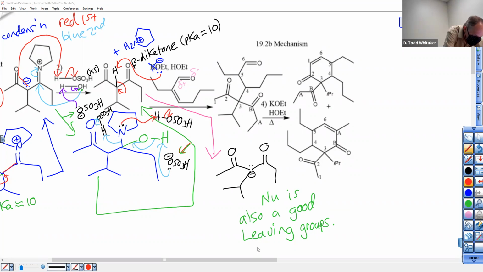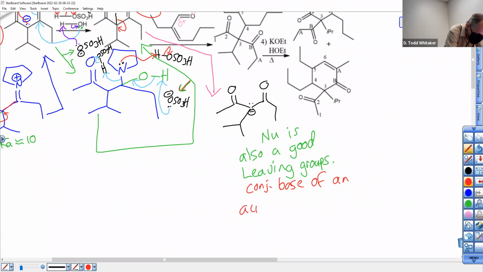Conjugate base of an acid with a pKa between 0 and 12.